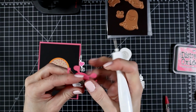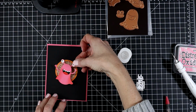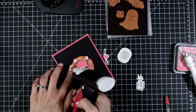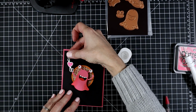Now I can peel off the release paper on the opposite side of the action wobbler. I'm going to stick him right in the window. You don't see much of the 3D embossed hearts, but that little peek at the embossed hearts really adds a lot to the card. I'm going to glue the "I heart you" sentiment in his hand.